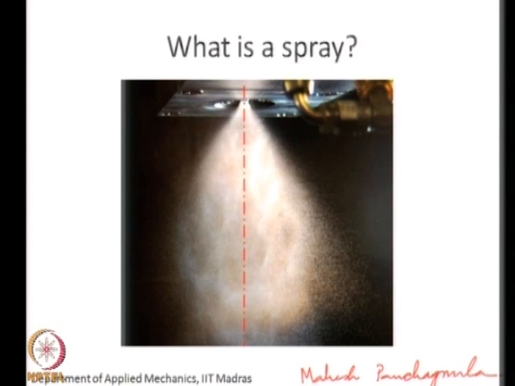We have seen an image like this. What we have here is an image from a prefilming air blast atomizer operating at a certain air to fuel ratio. What you see here is an instantaneous snapshot. As you can see, there are regions where there is a slight reduction in the fuel. You can see these kinds of features. Our goal today is going to be to understand what causes these features.